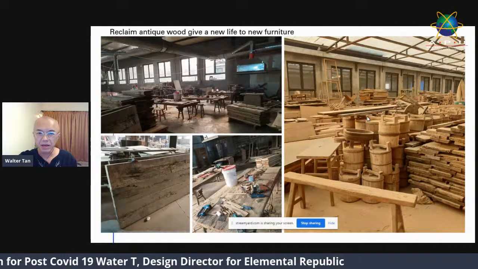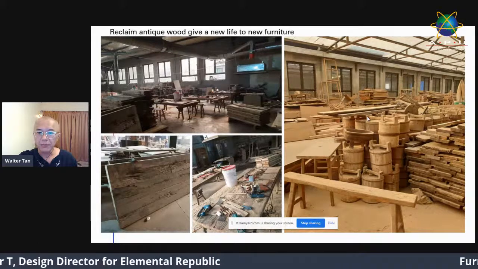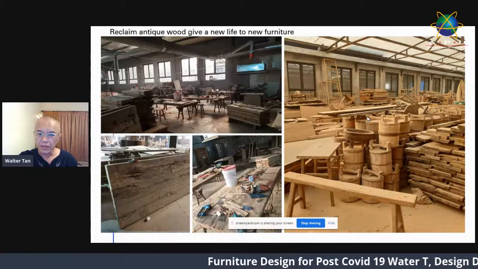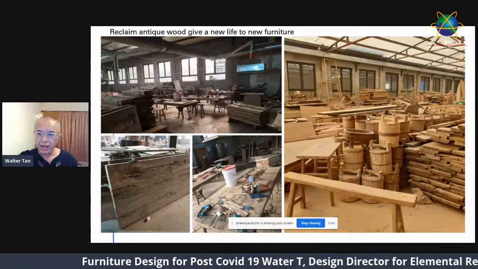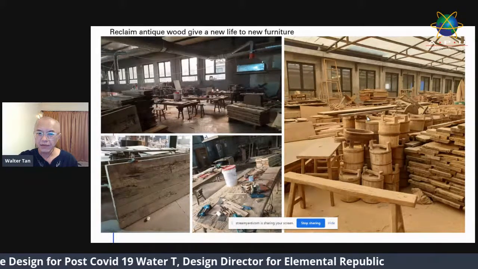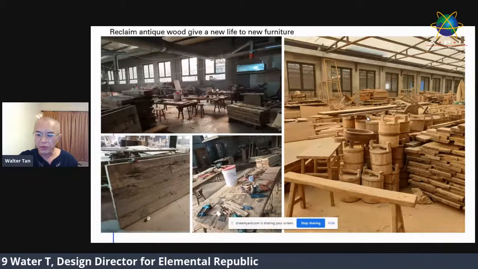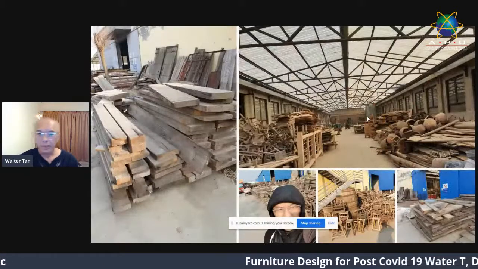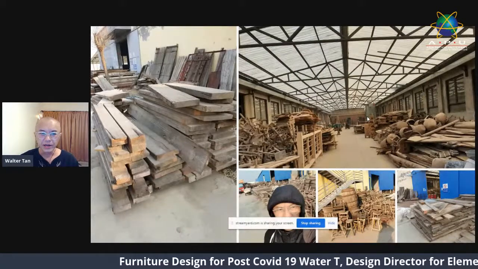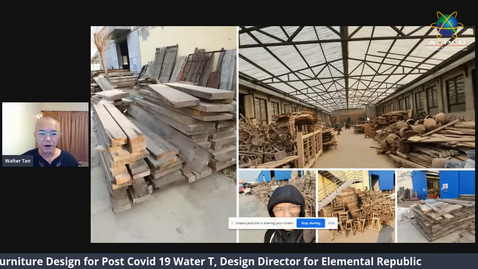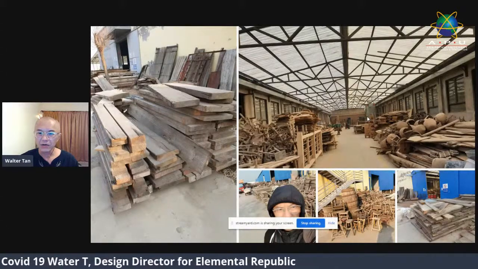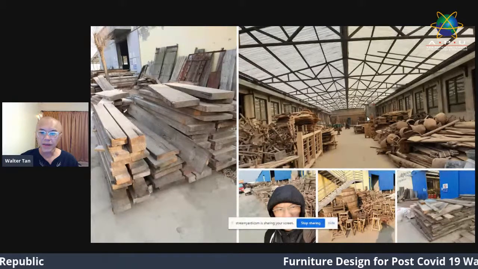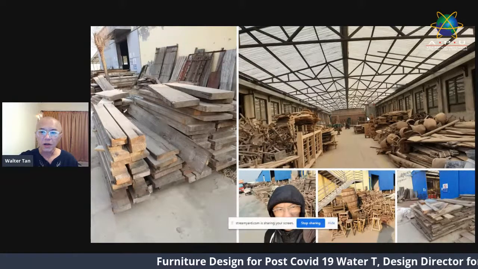So this is actually my friends. So as a young designer or a future designer, you need to think about this. Use the wood that people recycle, reclaim, that people throw away. So use it in your own design. Yeah, see here. Me in winter clothes. So all here is actually all. I still have a lot of pictures, but I don't have a lot of time to share. So this is all they collect.